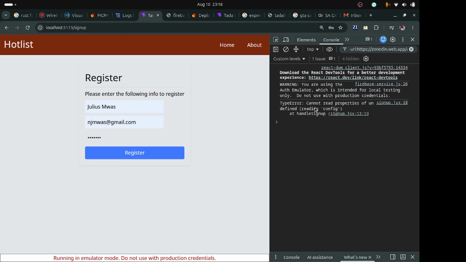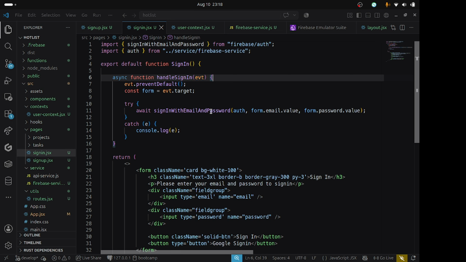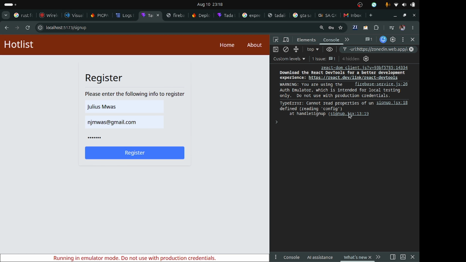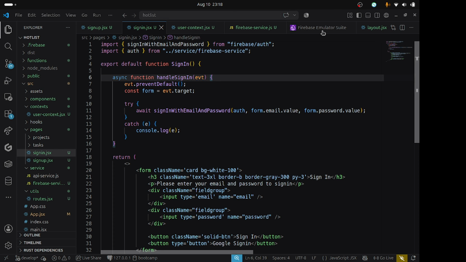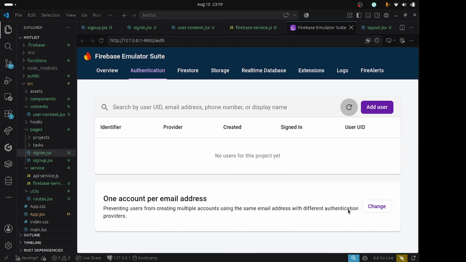We still have something: cannot read properties of undefined reading config, in handleSignUp, line number 13. So it's an error. Do we have any new users?